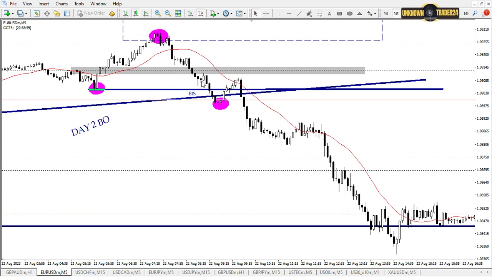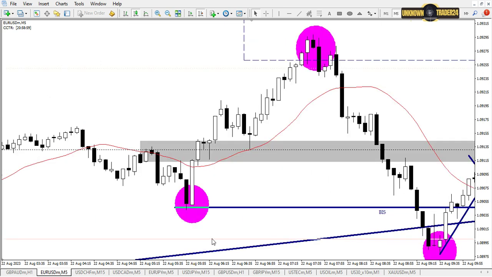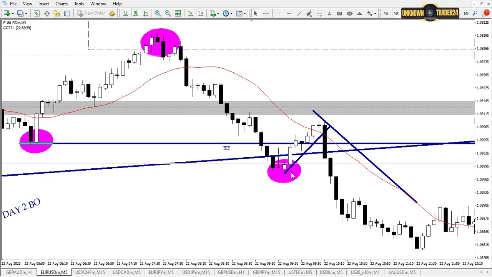So now it has broken structure, and after breaking structure, what do we expect? We expect a pullback, and this is what I love a lot. I want to see something like 90 degrees. This is a pump back up into the inside to punish breakout traders, and then we have a drop. I always want this 90 degrees, that's for me personally. That assures me that I have a pump and now I have a dump.